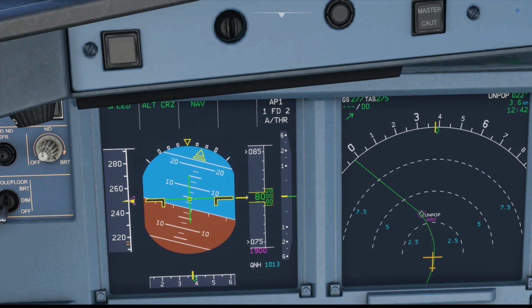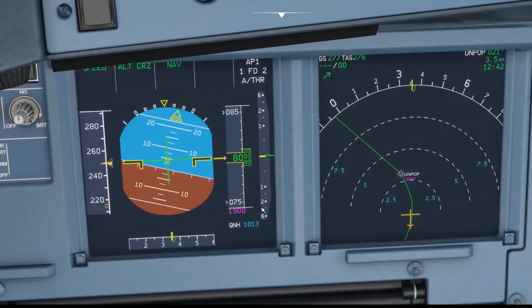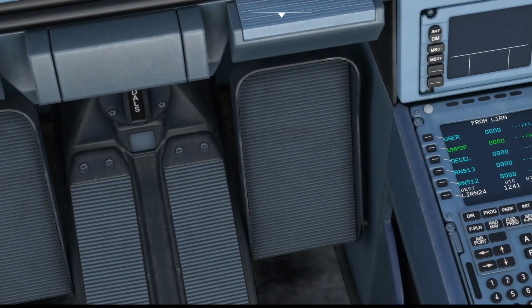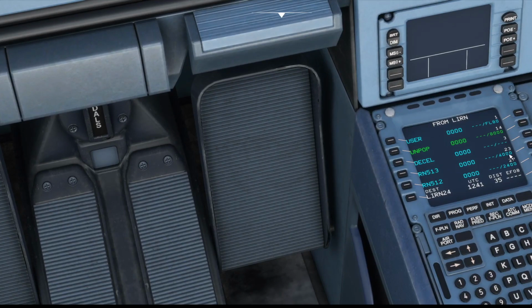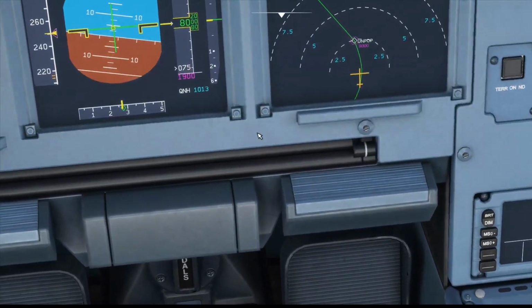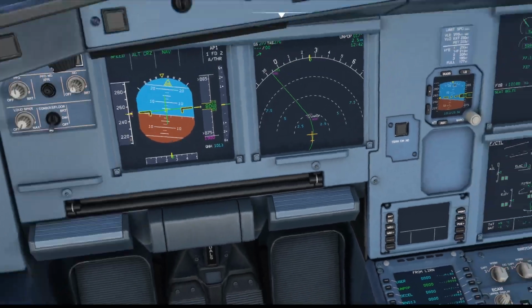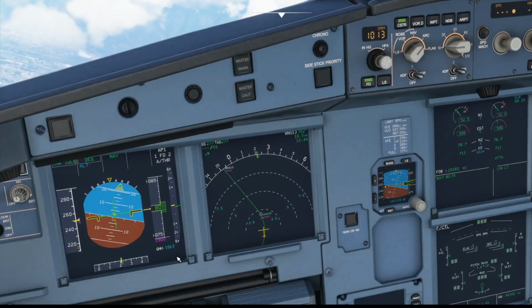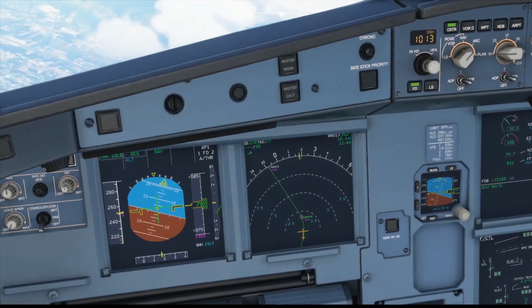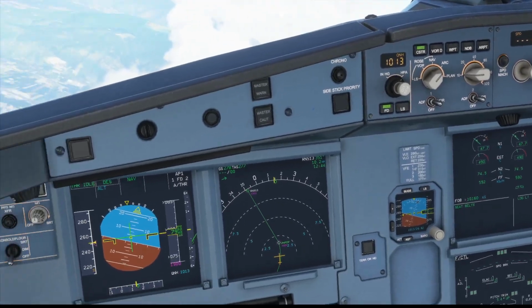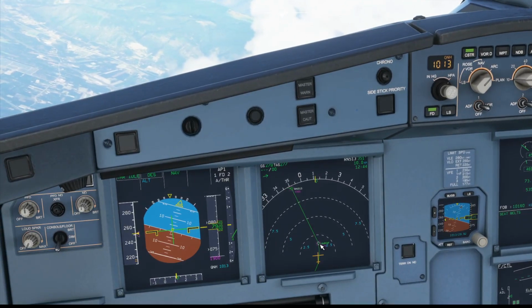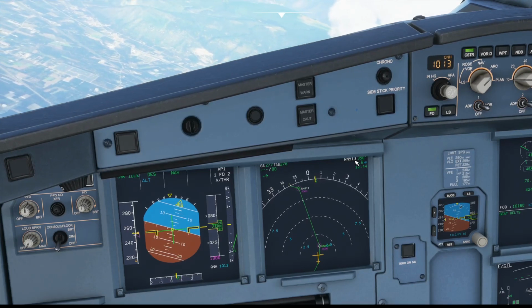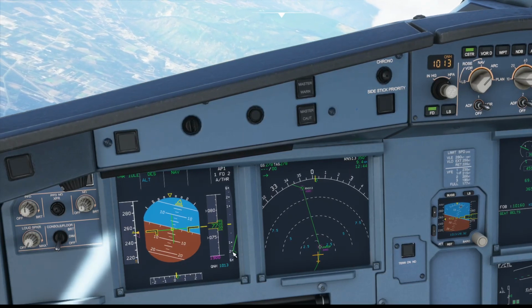That shouldn't happen. What should happen is the next constraint should be displayed just there, which is 4,000 feet. So just there it's showing the altitude that I've selected, but in real terms it should say 4,000 feet just there, because even though we want to go to 1,900 feet, we can't just yet. But if you look now, we're now on to the next waypoint, Romeo November 513, and the descent has started.